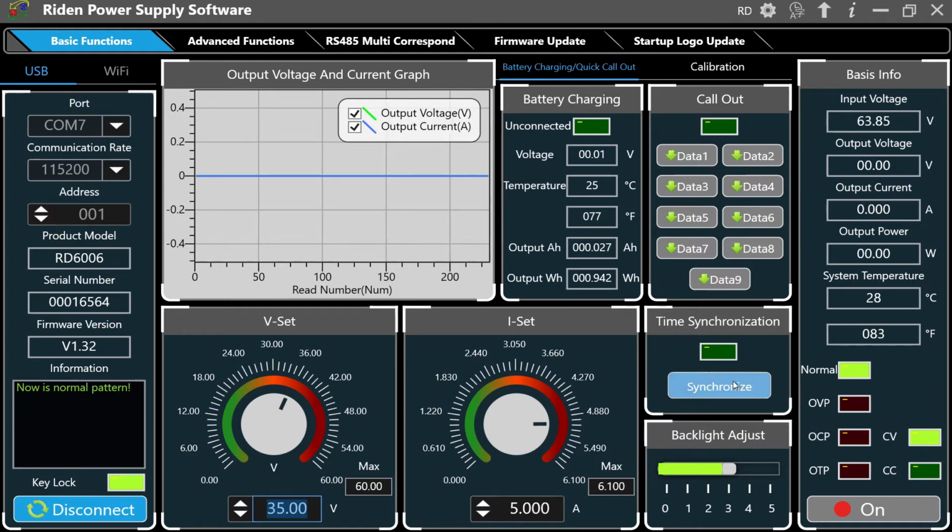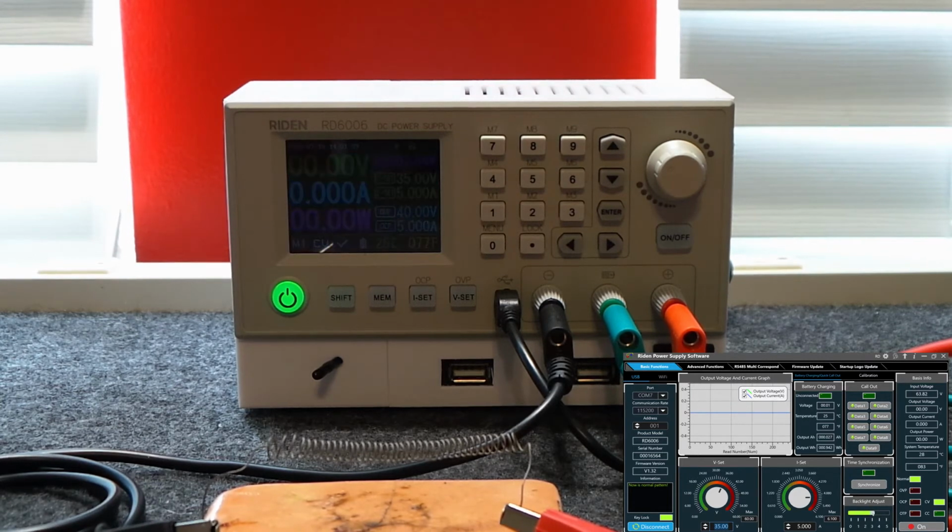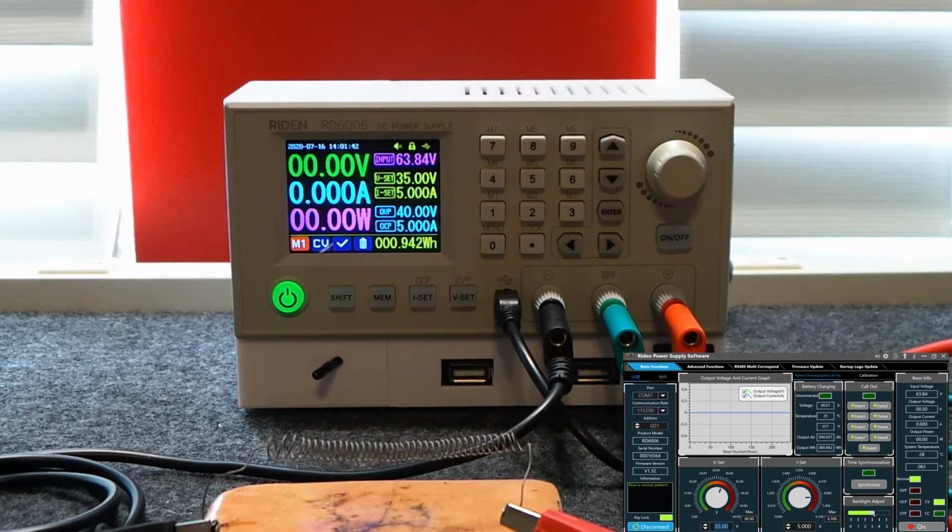Time synchronization allows you to synchronize the time between the control head and your PC. So in the event that you need to make a log, they'll both be synchronized. You can also change the backlight LCD to whatever it is that you want. You can make it dark, you can make it bright.